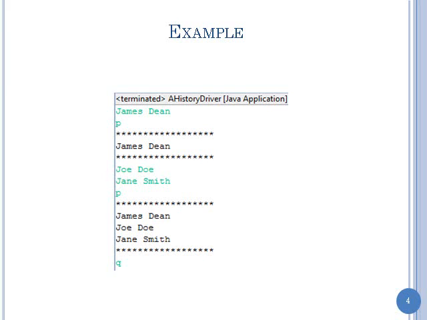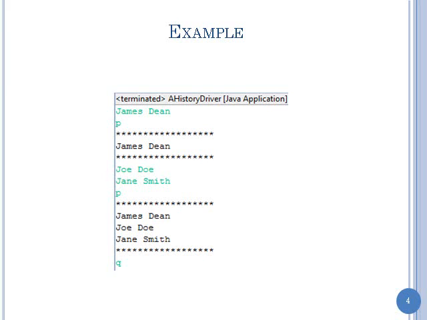Okay? And at some point I get tired and I say, okay, I've tested you enough. And I go and type Q. And it quits. Okay? Again, this is much simpler than what you guys have done in your first and second assignments. You go and check user input. You go and check if the first character is P or Q. If it's P or Q, you do something special. If it's not P or Q, then it must be a string that the person has entered. And then you go and do something with it.